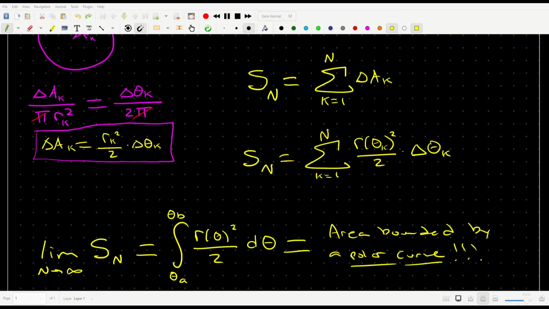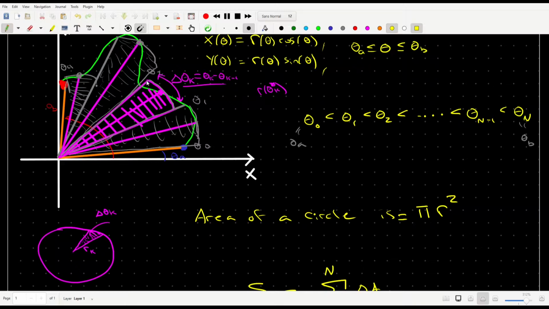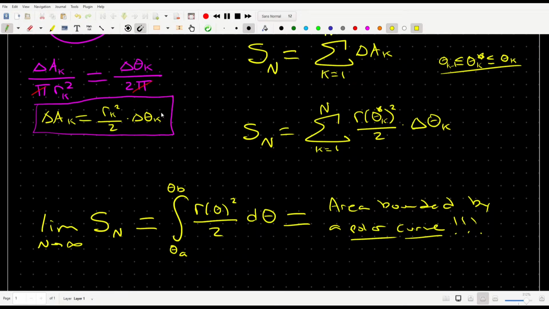And I want to make the point here that this sample angle can be any point theta k star between theta k minus 1 and theta k, just like normal Riemann sums. Obviously, if we choose a different scheme, you can pick, say, the right endpoint Riemann sum or the left endpoint, or really any point in between. But when we have convergence of the upper sums and the lower sums for this Riemann sum, we have that the integral exists, and it doesn't care about our sampling procedure, which is very cool.